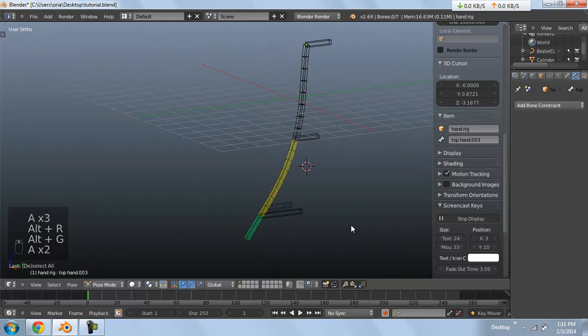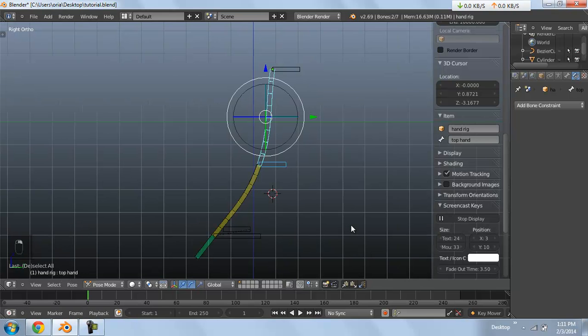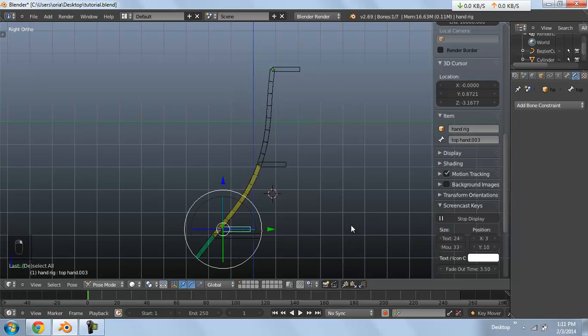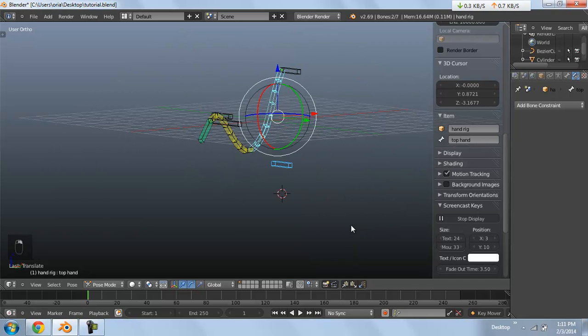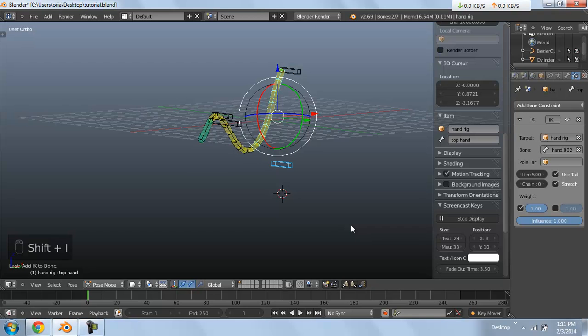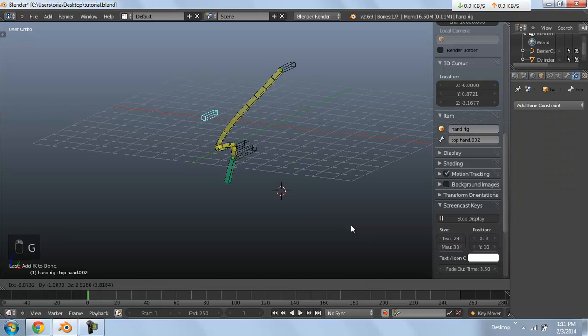And since the IK is going to need a vector pole to specify where the elbow will be, because if I raise it now I can't move this elbow, but if I do shift I to active and change it to one length, I can select this and move it.